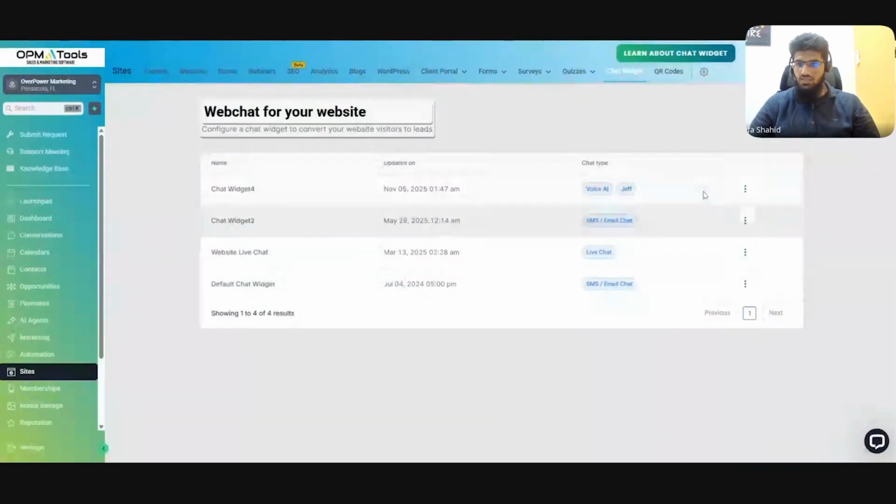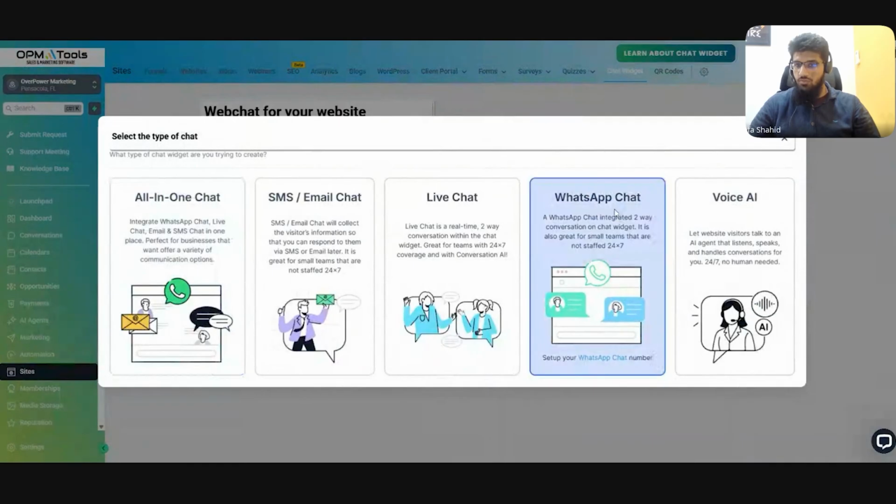So in the next step, when you have conversation AI, it's only logical that the next step would be voice AI. I just created this one, but I'll create it brand new. So you'll go to sites within the system, you'll go to chat widget, and you'll click on new. If you don't see these 5 options, reach out to us so we can check if all the options are enabled for your account or not. But you should have all 5 of these. So on the 5th option, which is the voice AI, you'll click over here.